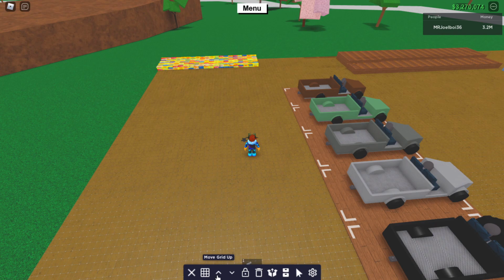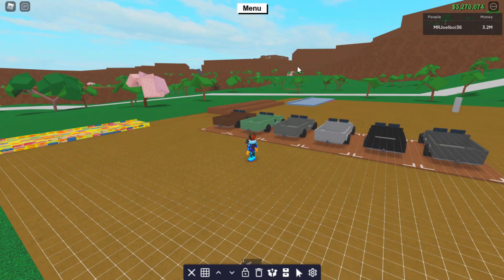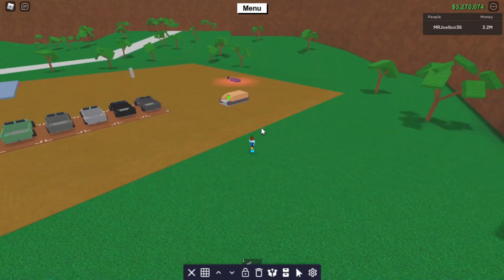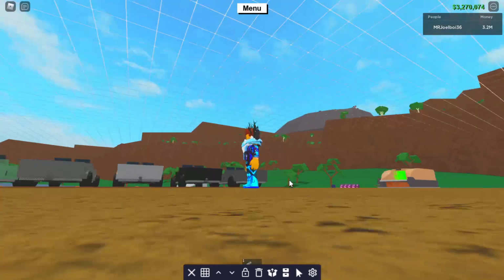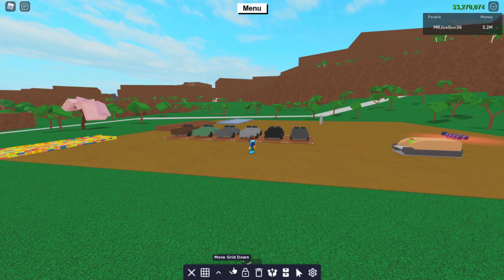And then next is increasing the height of the grid. So if you want to sort out your items and move them up, you can do that. It's just so if you have large structures and you want to put items above structures, you can do that. It's just a lot easier if you move the grid up and then place it like that. And obviously you can decrease it as well.